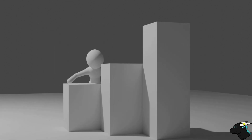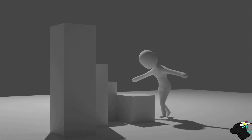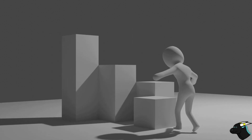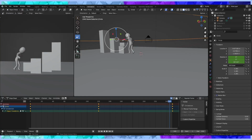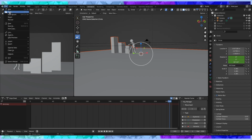I'm thinking of doing a Sisyphus reference. Let's go jump over and into Blender. Yeah, we're in Blender again. This is pretty simple, pretty basic, but I want to have something to do, and this is what I'm doing with my time. So, I'm gonna go to open.